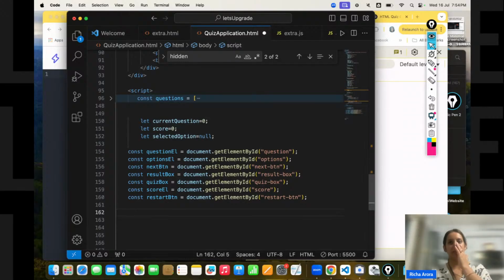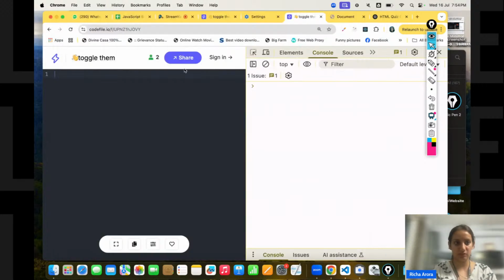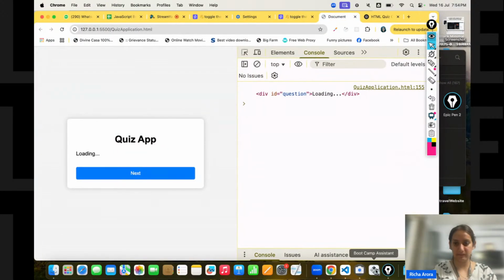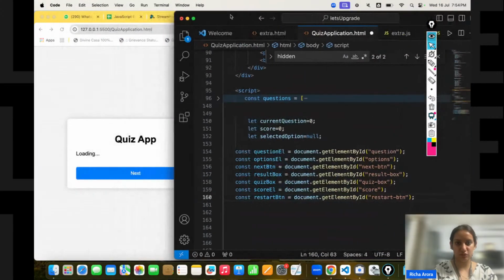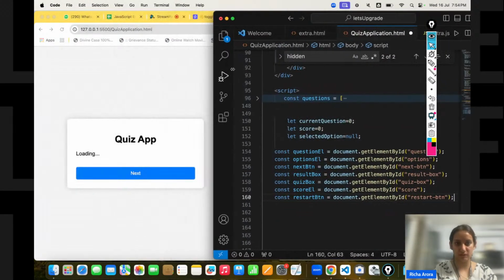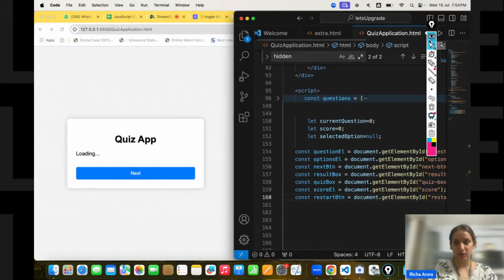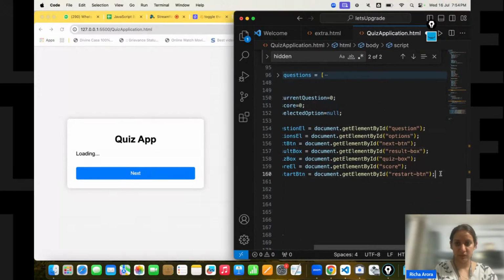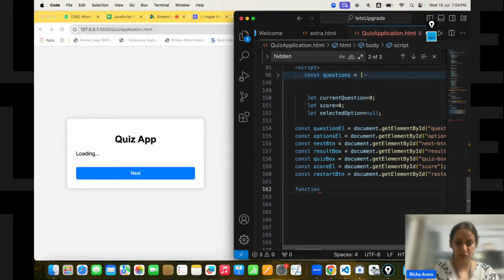Okay, now after that I need to load the functions in the front end, right? So let me show the code in here. I want to create one function here, function loadQuestions.